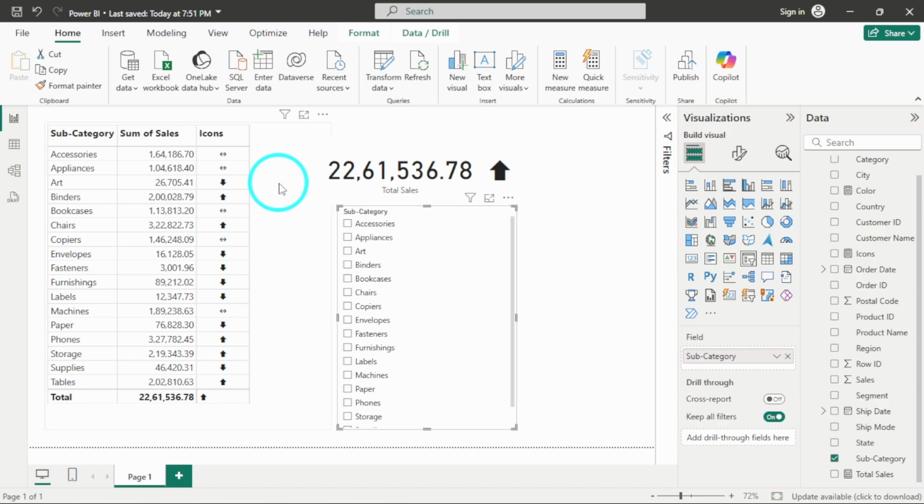So in this video, we will see how we can add these columns for the icons and how we can use these icons in our calculations. In order to understand the concept of icons, we will have to understand the concept of UNICHAR, which is used in DAX. So let me take you to a website.